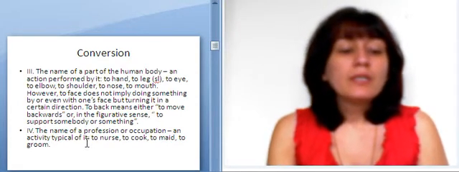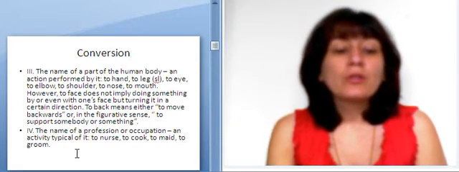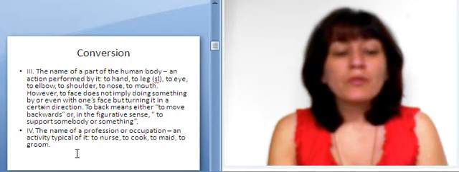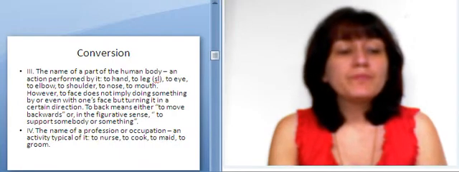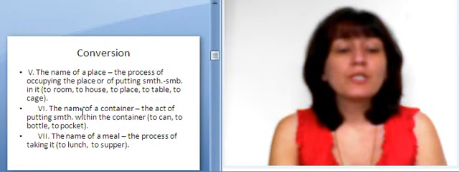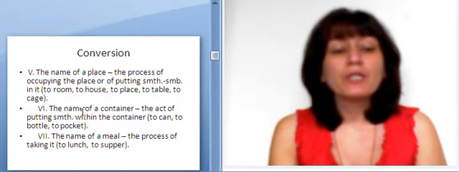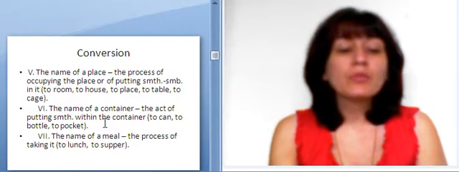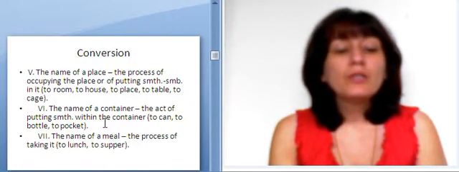The name of a profession or occupation, an activity typical of it. For example, to nurse, to cook, to maid, to groom. The name of a place, the process of occupying the place, of putting something or somebody in it. For example, to room, to house, to place, to table, to cage. The name of a container and the act of putting something within the container. For example, to can, to bottle, to pocket. The name of a meal, the process of taking it: to lunch, to supper.